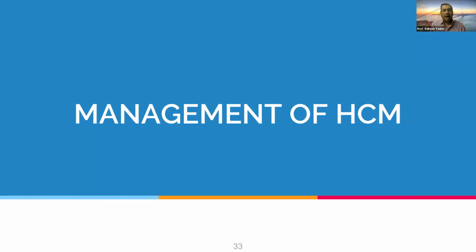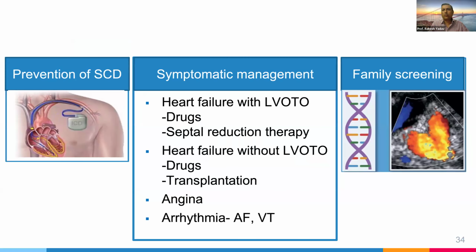Second important thing, I will just compare one or two. This one slide. Prevention of sudden cardiac death is very important. Patient may be entirely asymptomatic. However, in a European or American risk stratifier category, they belong to high risk. You have to give them ICD. Patient may be class 2 symptomatic, but doesn't belong to the list of sudden cardiac death markers. Don't give ICD, give drugs. Try to go beyond drugs to septal reduction therapy. So that is very, very important.